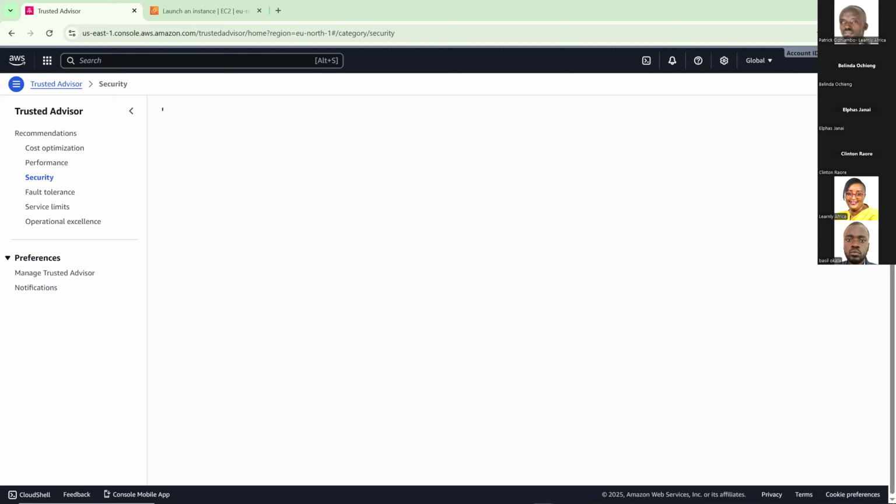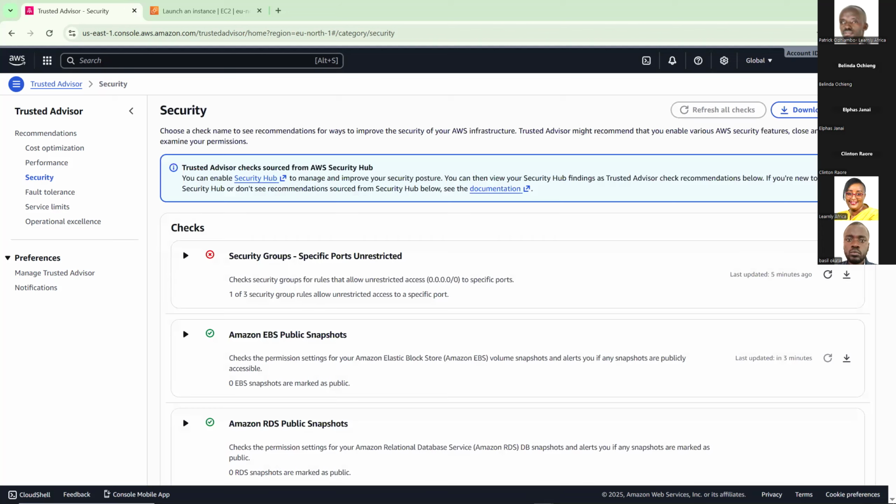Or if it is EC2, maybe the problem is that your EC2 instance has security groups whose ports are overly opened, as in you've given access to everybody to your EC2 instance, which is also not a very good thing to do.